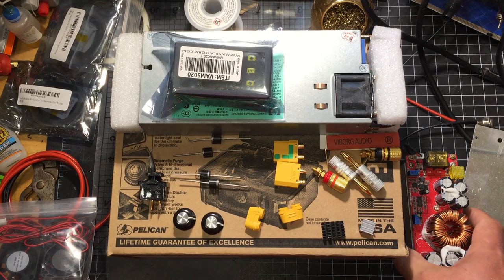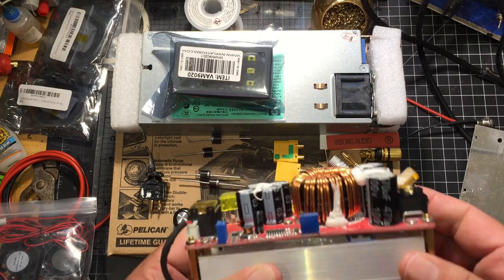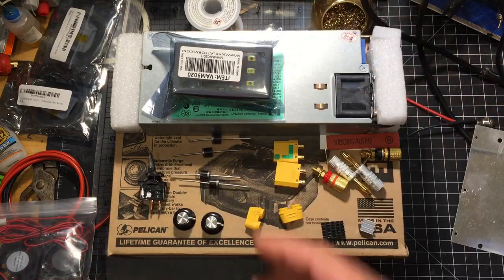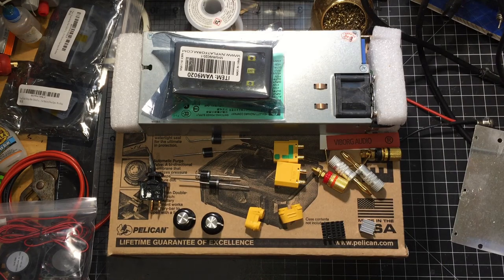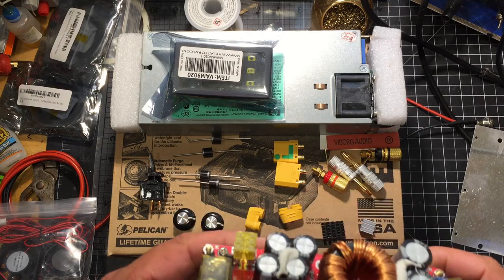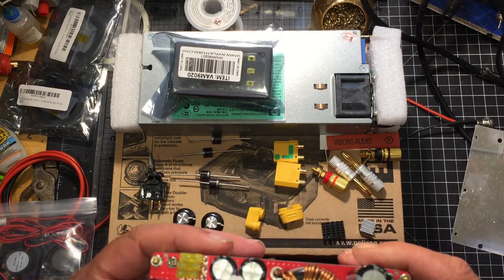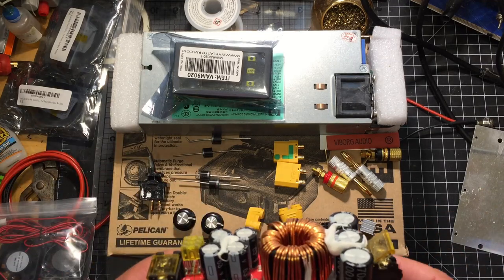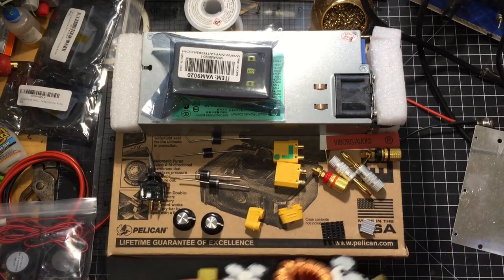These are getting more and more popular. I've been using these things forever. This is probably about my fourth or fifth one. I use it actually in my power supply. If you look at my videos, you'll see a power supply I built where I actually used one of these, and it's been going strong for 2 years now. I've had no issues with it yet, knock on wood.